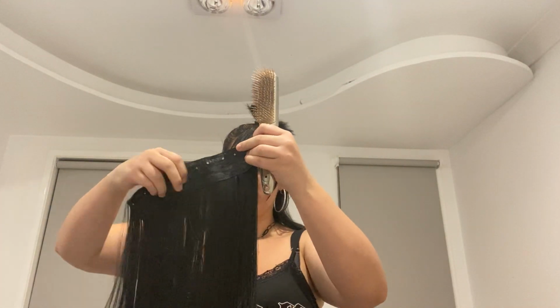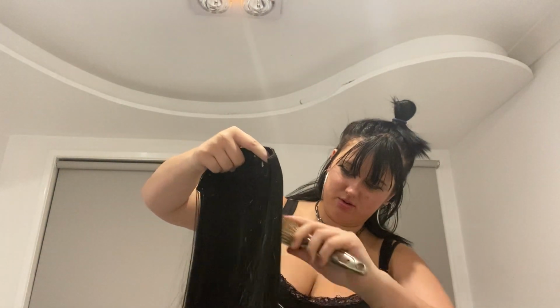I've never put in hair extensions before, so let's see how this goes. Obviously, I'm gonna do my hair half up, half down, and these are just clip-in, so it should hopefully be really easy. Maybe I should get my sister to help me. I wonder if she's even awake. I feel like she can put them in straight. I'm gonna rip the hair out of this trying to brush it, but these ones were not even $10, so hopefully this looks good, guys.